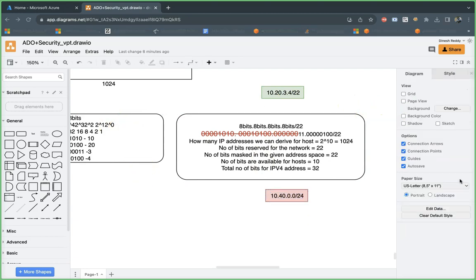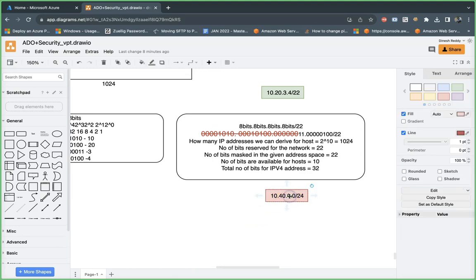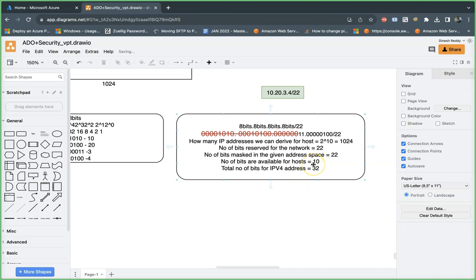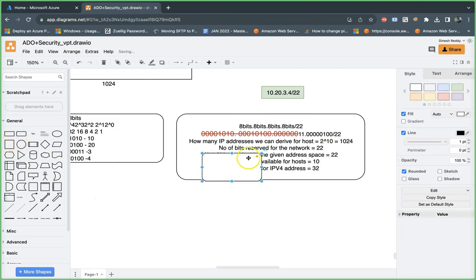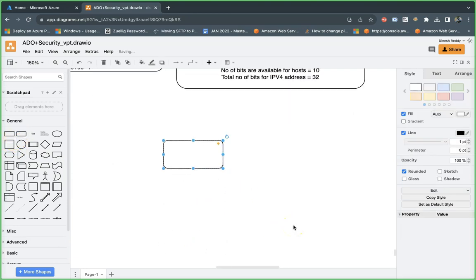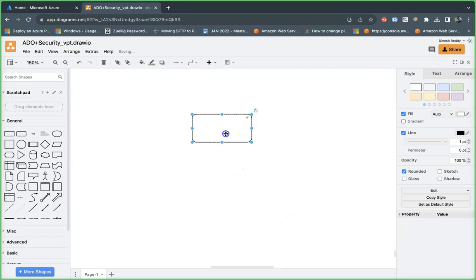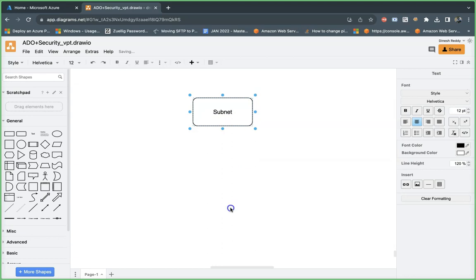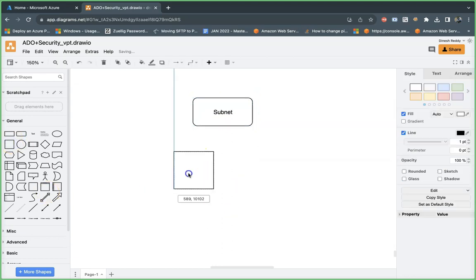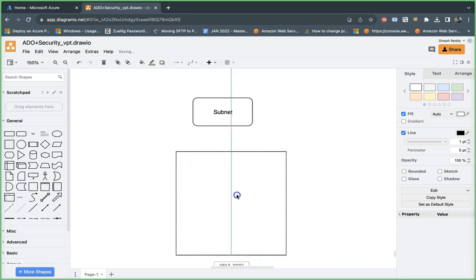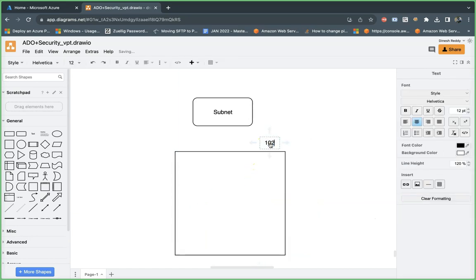So fine. Now, once you are done with this thinking, we understand that we have a total of 1024 IP address system. Now, when you have a total of 1024 address space, team, we will discuss more on what is subnet. What is subnet? We will discuss this part. But from the discussion, what we understand here is the provided IP addresses are 1024. Right? That's a number of IP addresses.